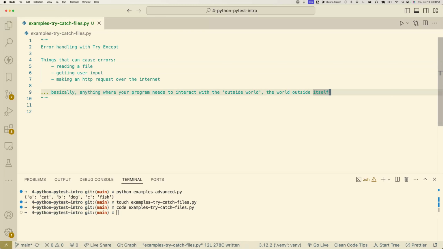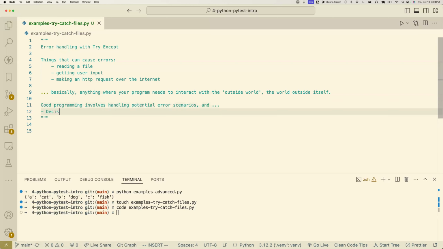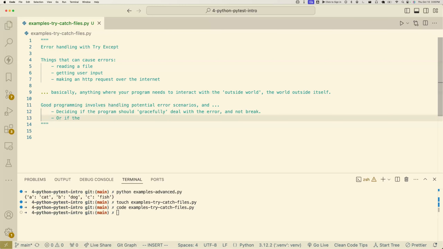So good programming involves handling potential error scenarios and deciding if the program should gracefully deal with the error and not break and keep running, or if the program should break.